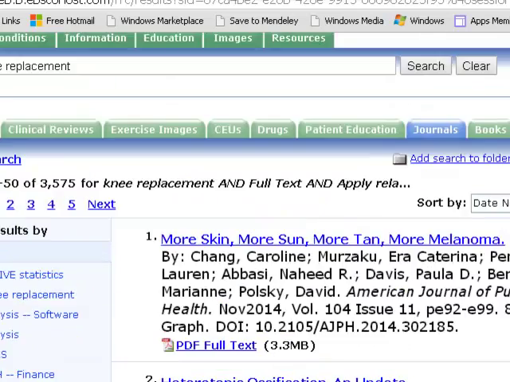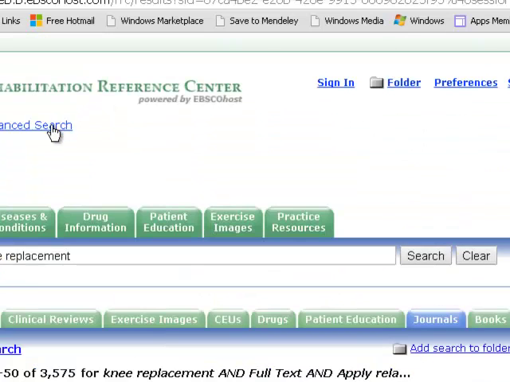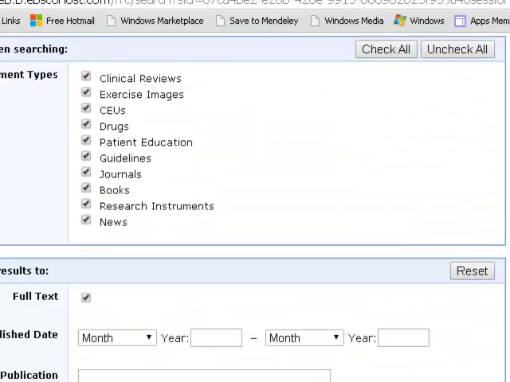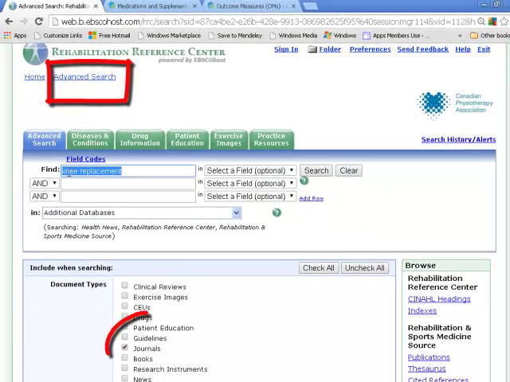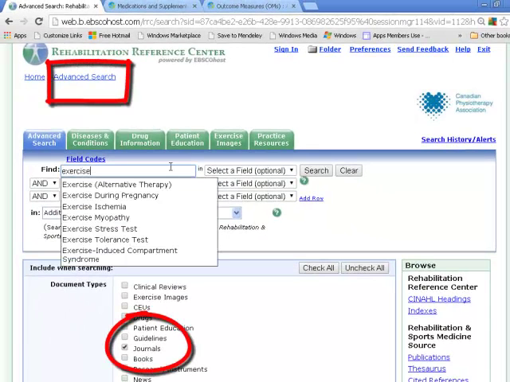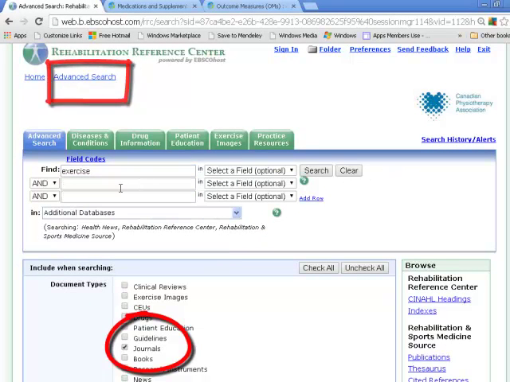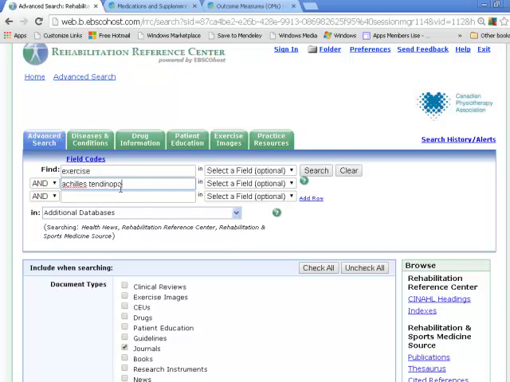Here's one more example. In this case, we'll go to Advanced Search, and here we will check journals, and then we'll type in exercise and Achilles tendinopathy and search.